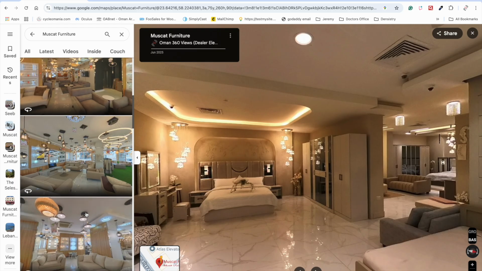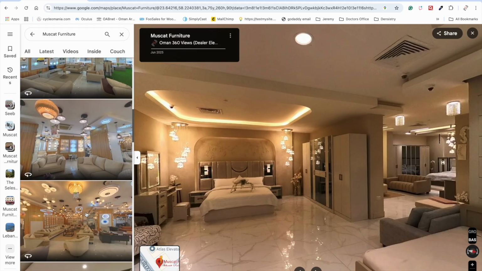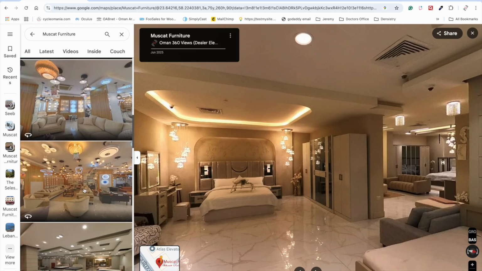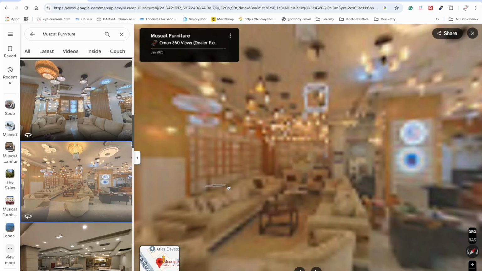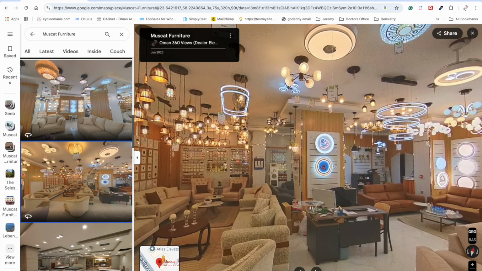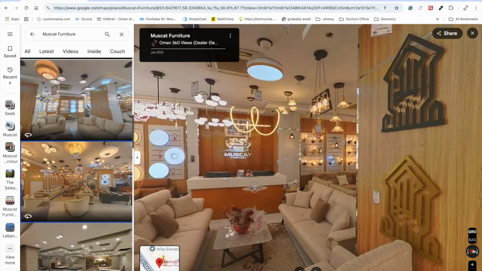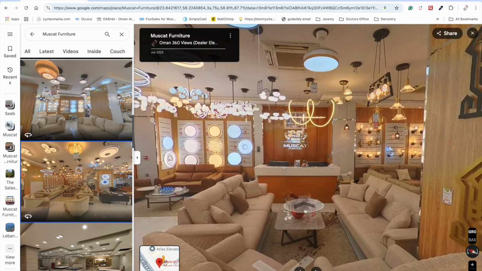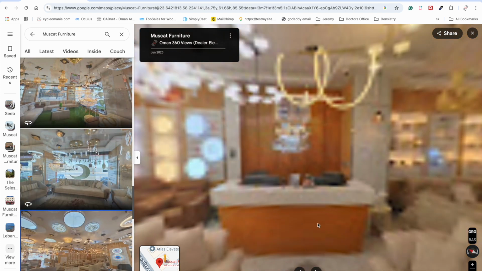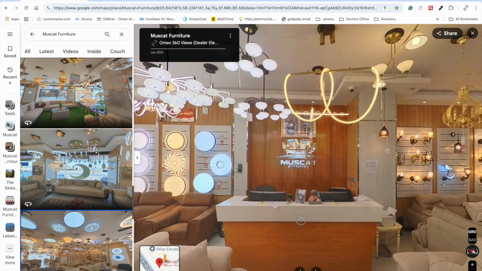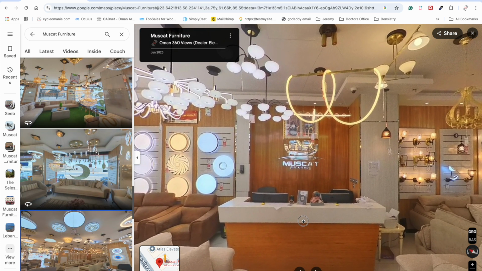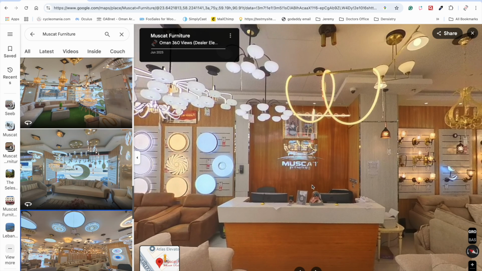We're going to scroll down. Let's assume that you want to show this very nicely lit area. So you just come here and then you would adjust this according to what you want to show your customers. In this case, let's say these people want to start off showing their logo, right? So we're going to line this up nicely so you can see their logo and everything.